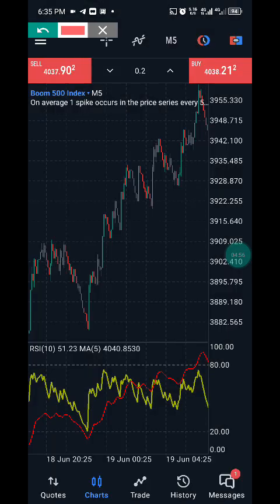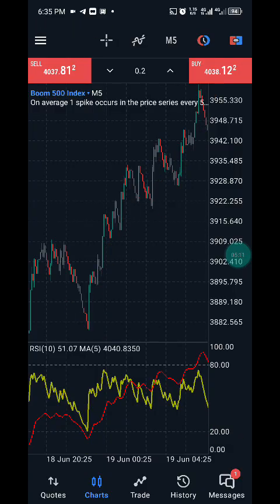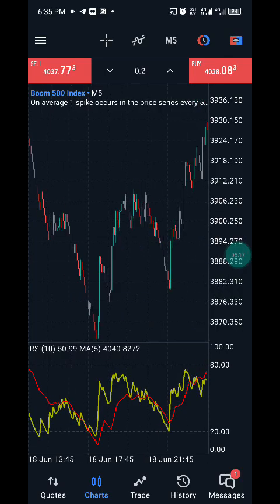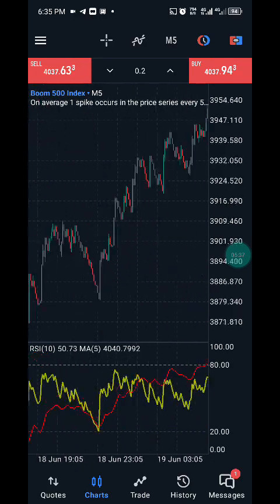You see this RSI, it touched our 20 level, and our moving average, if you see it, goes below the 20 level. That tells us that our spike is going to be strong, and we can see what the spike did here. Same thing also happened here. If we check this level, we can see the same thing. Our RSI goes below the 20 level, and our moving average also goes below the 20 level. And what do you see? The spike keeps moving on a high level. You can see that. So that is how this particular strategy works.